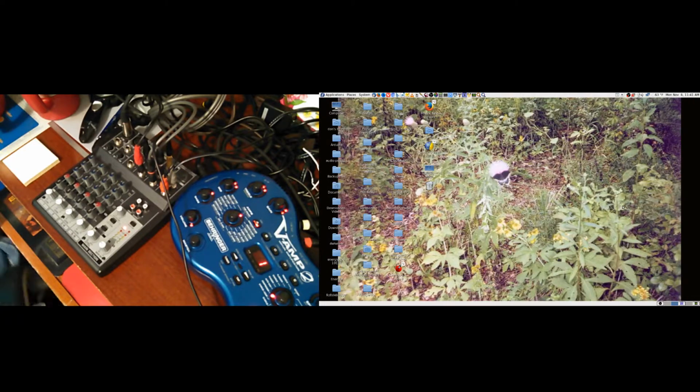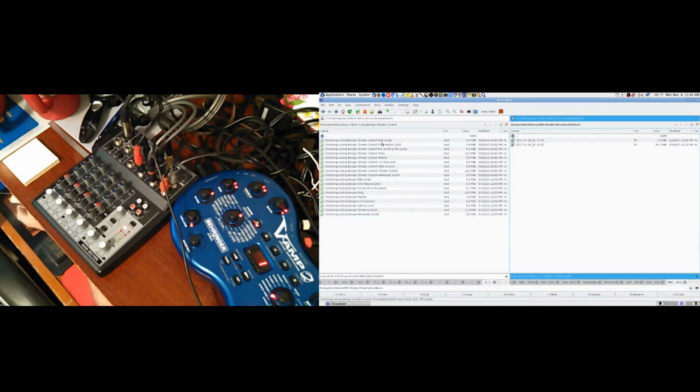Just need to remember to plug it back in so that these videos get backed up like they're supposed to, and then when I reboot they get backed up, and then I delete the original. They get backed up to that big 5 terabyte hard drive. 4.5 terabytes is all you get when you buy one of those.